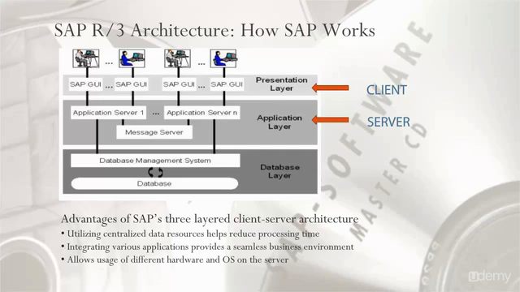The 3rd layer of the 3-tier system is the database layer, and this is responsible for storing all the data that an SAP system uses. Data at this level is created and edited upon request from the application layer and is then delivered to the presentation layers for the user to read and use. The database layer of the 3-tier client-server architecture can be viewed as the nuts and bolts of the SAP system.